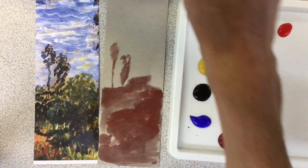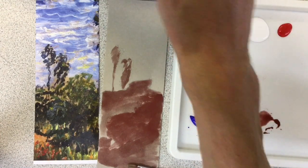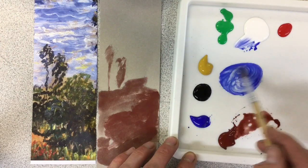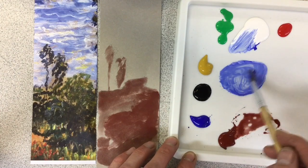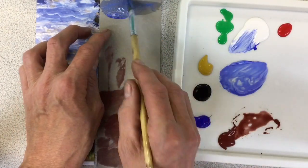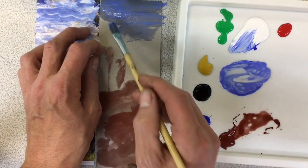For the sky I'm going to go straight to a blue, but again I'm just going to put in an underpainting section — a little bit of blue, a little bit of white — just to get a mid tone of the blue that's there in the sky. I'll begin with quite watery paint and get this whole area filled in fairly quickly with the blue.